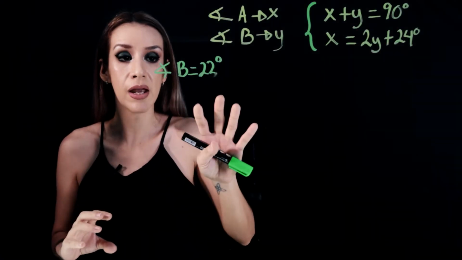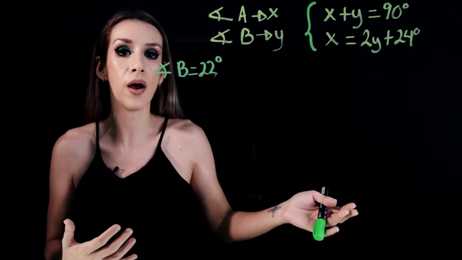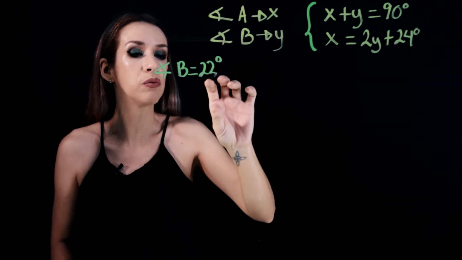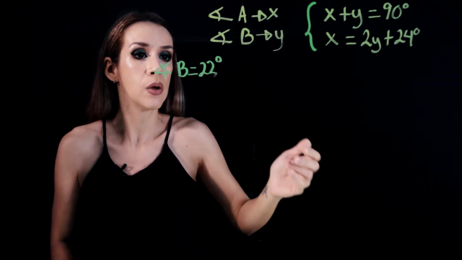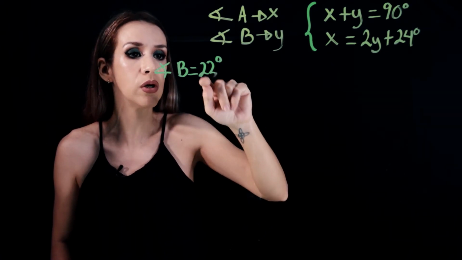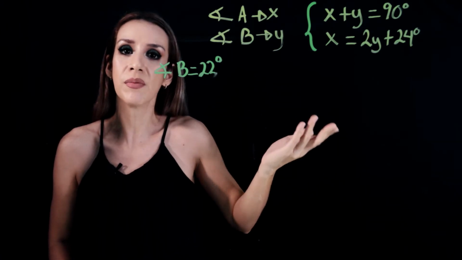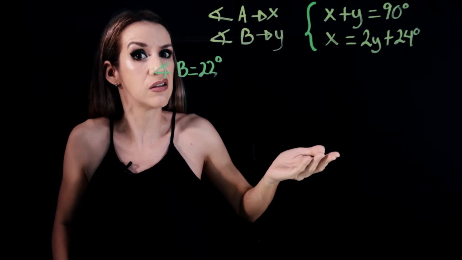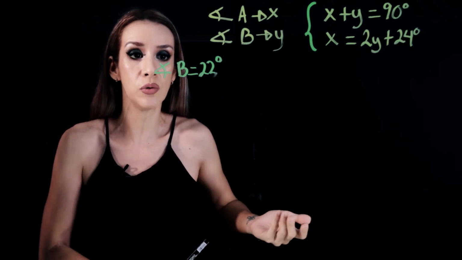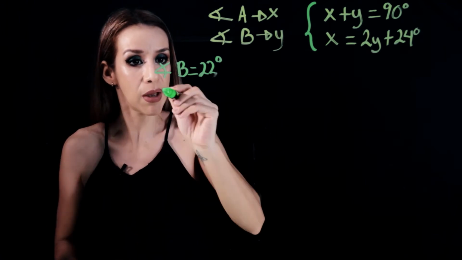Now that we have this angle, we can easily find the other one, but guess what? We don't need to. Why? Because we know that the sum of angle A and angle B is equal to 90 degrees, which means I need another value that summed with 22 is equal to 90 degrees. And which number is that? Well, it's 68 degrees, right? And 68 degrees is larger than 22, which means that the smaller angle is 22 degrees. So this is my answer.